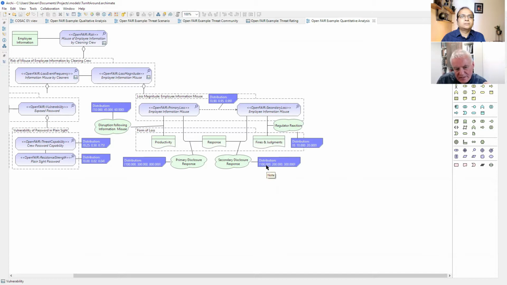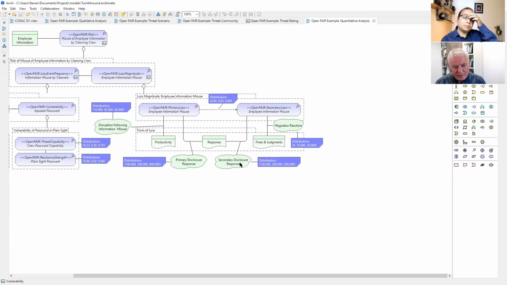So what Open Fair in its quantitative mode wants is not a single guess of high, medium, or low of the value at any one point. It wants a distribution range, a probability spread. It wants the mode, the most common value you think that element is, and it wants you to give a 90% range, from 5% to 95%.